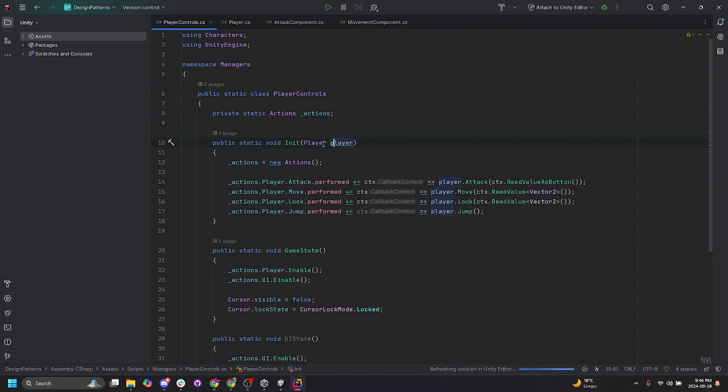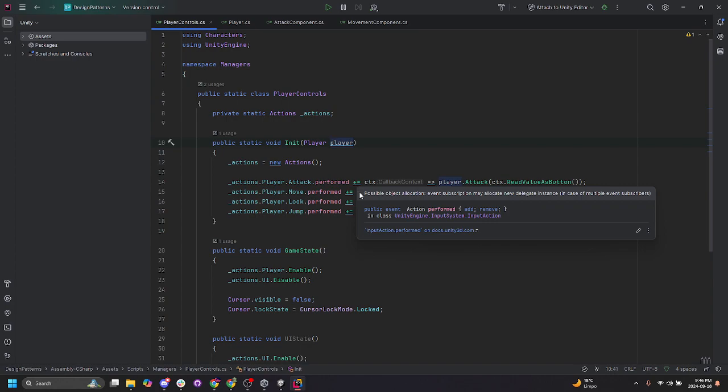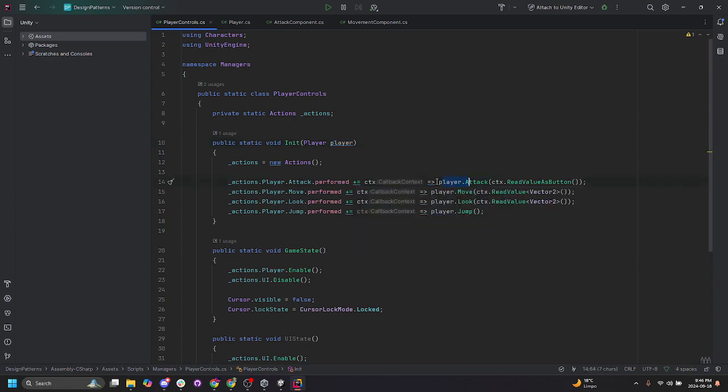Oh, and that reminds me, optimization thing. Over here, if you're in Rider, which is free for students, I strongly suggest it. If you're not using Rider, you're doing a silly. You can see that it's saying delegate allocation, new action callback instance creation capture of parameter player. It's a capture. So we are capturing a thing here that is being reused. Now, is this bad? Maybe, kind of.